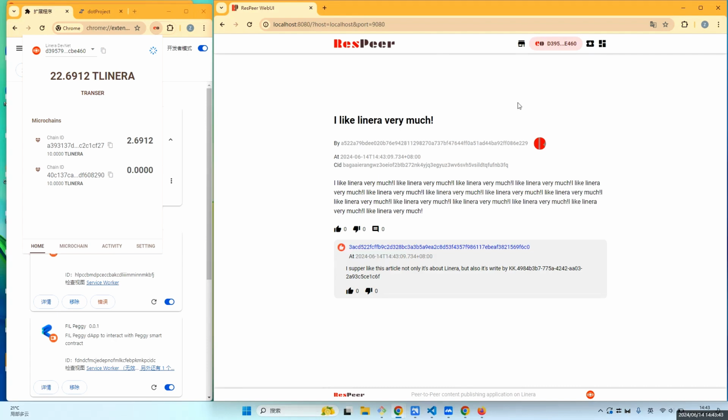That's a demo of the ResPeer accessing the learner network with Checko. Inside Checko, we implement a totally Web3 compatible provider, the same as window.ethereum. Currently, if you install Checko in your Chrome browser, you can access the learner network with the same method which is used to access the Ethereum network.